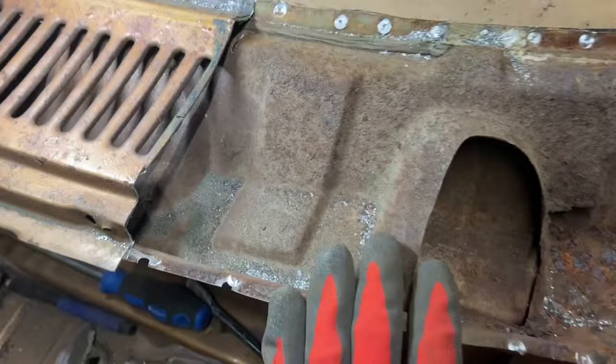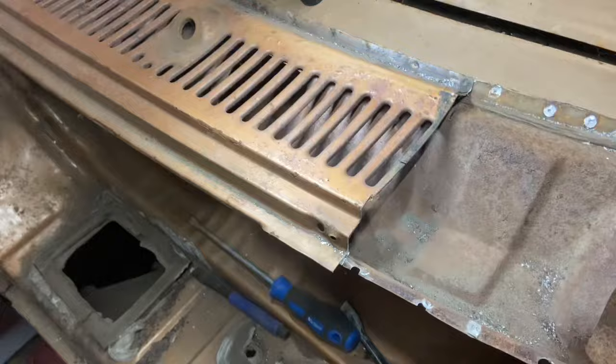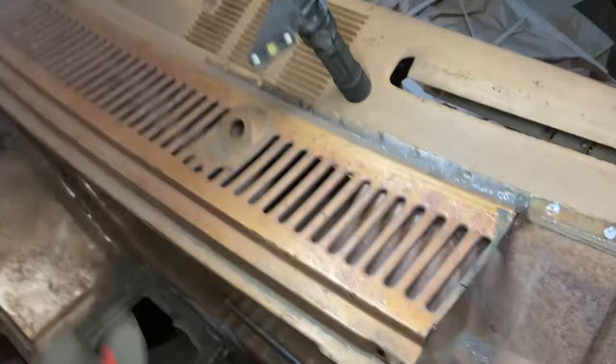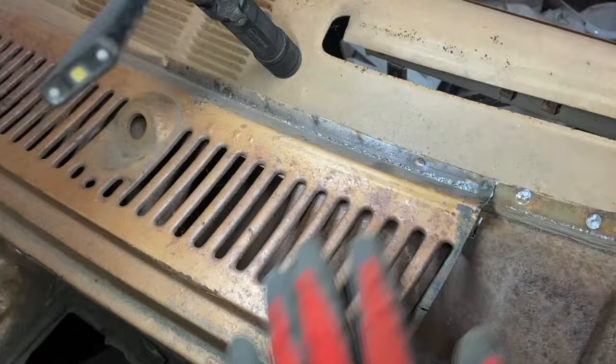Really, I guess, for a proper restoration, we should take the whole bloody scuttle off, shouldn't we? And treat it all underneath, because I don't know, otherwise I'm going to have to spray down there with the best stuff I can find, which is about 80 centimeters, isn't it? Or 65, 70 centimeters, all over here. I don't know. You suppose doing that, you're damaging it quite a lot.